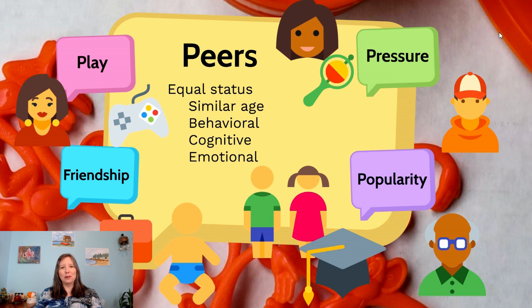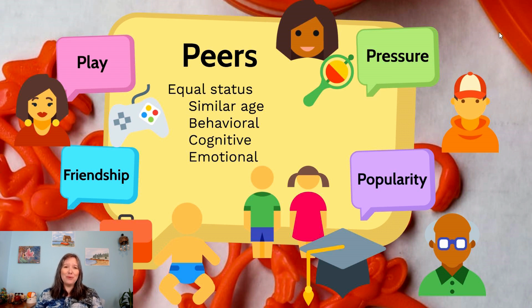Your peers might be people going through a divorce of all different ages, or getting married of all different ages, or becoming a parent, or grieving of all different ages. And so peers can also be coworkers from lots of different developmental ages. You might be working in an area where there's some teens and some elders and some middle adults. Peers can be very diverse. For the purposes of this lecture, we're mainly focusing on peers in infancy, childhood, and adolescence, but we can really see how some of this could apply across the lifespan.